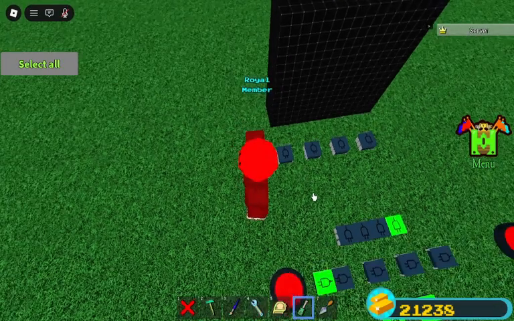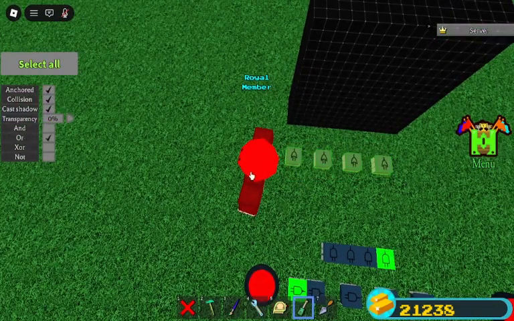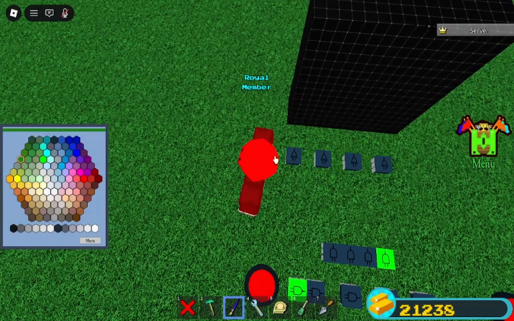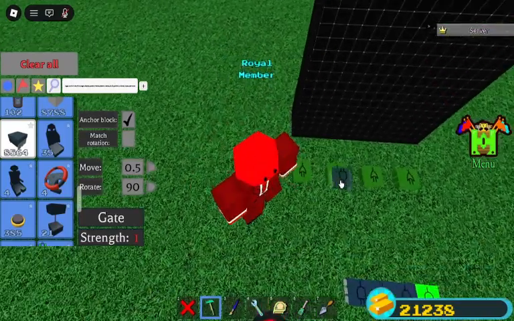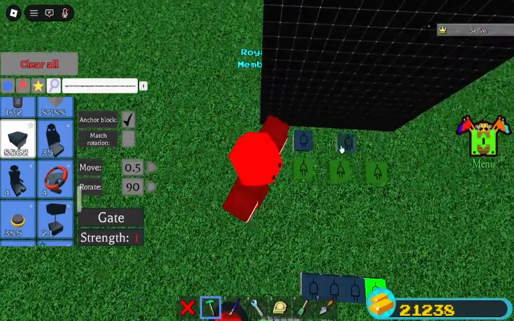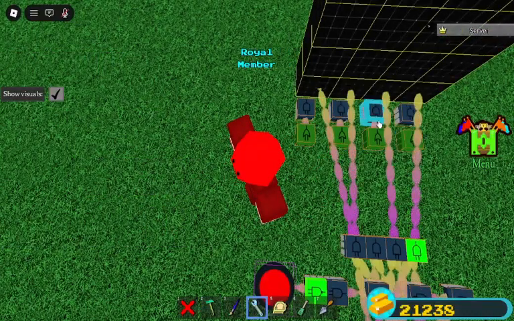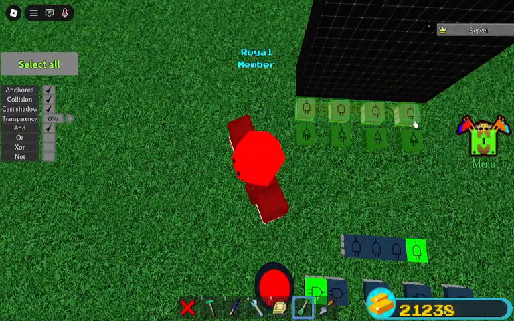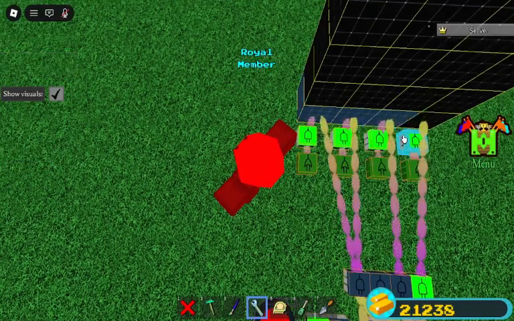That this is adaptability for the tail. Then you want to color this like that. For this example, I'm going to use this color, but you can color whatever color you want the snake to be. Then you want to make these have knots. So you want these to be not, so that it inverts the output and turns off the lamps when it's off.